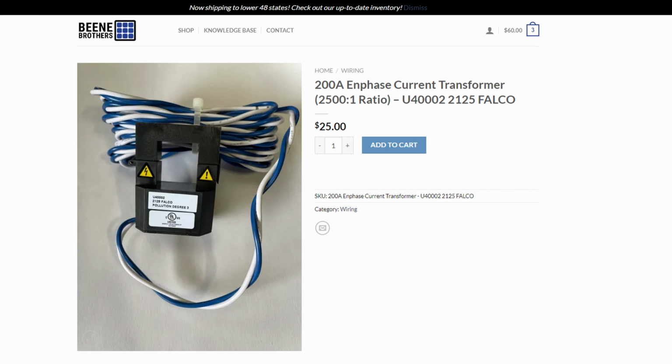So if you need some, by the way, I've got a bunch of these 2,500 to 1 200 amp CTs on my website. If you need some larger CTs for your Megarevo that you know will work, and they actually have quite a bit of length on their cords instead of just being like 2 inches as well.